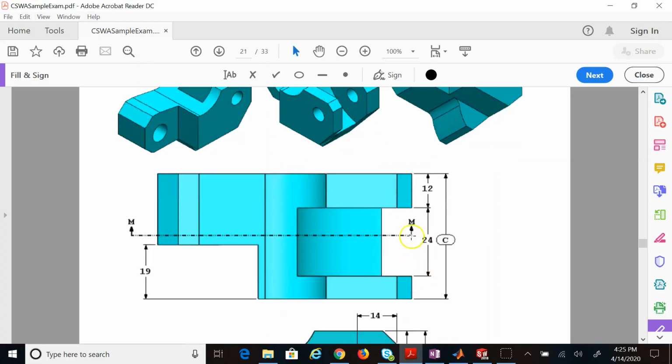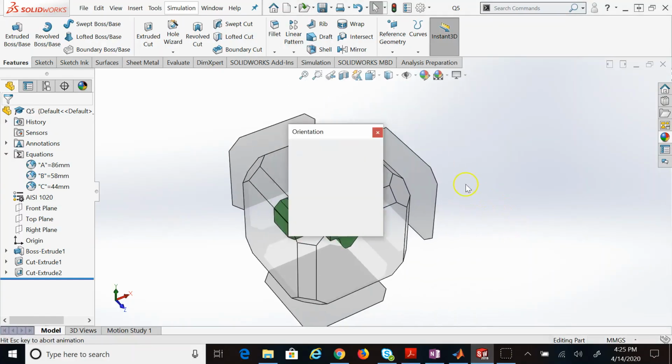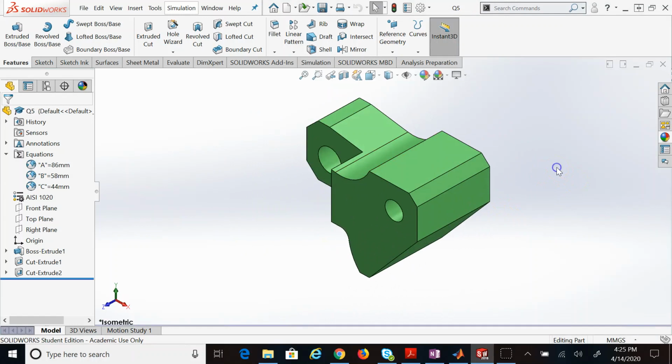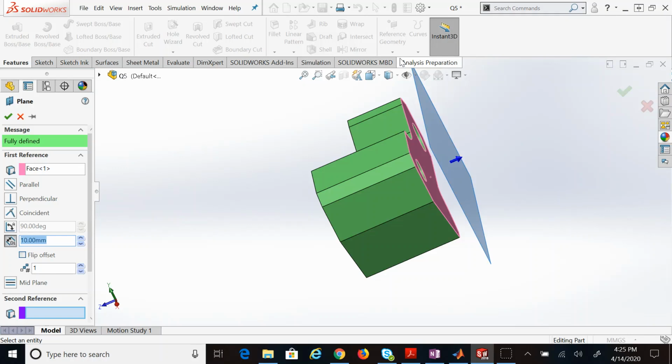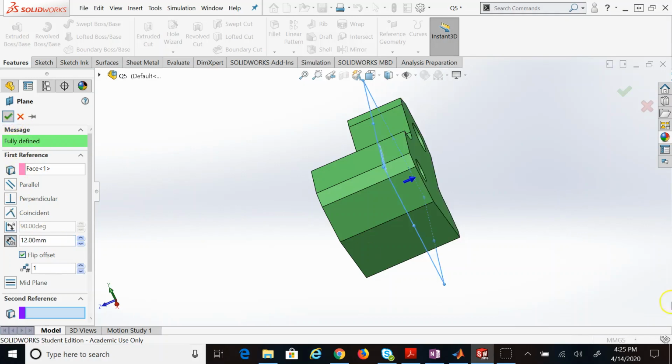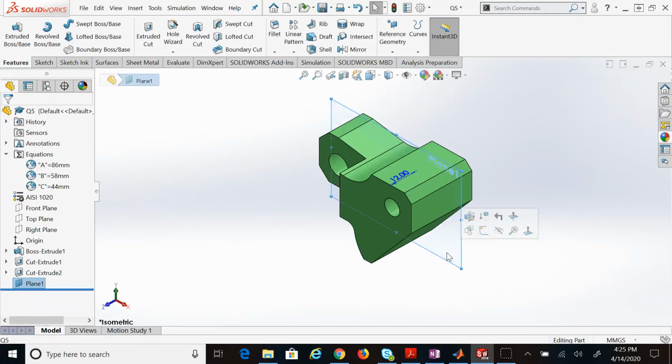So the first thing is, is it really the mid plane here? Or we can start here and then go 24 units in this direction. So you can create a plane here, it doesn't matter. Let's create a plane here. So I need from the rear plane 12 units inside the object and create a plane there. So this is what I do. This is the rear plane. I click on creating a plane, and then 12 units inside the object like that. And then on this plane, I draw my sketch.